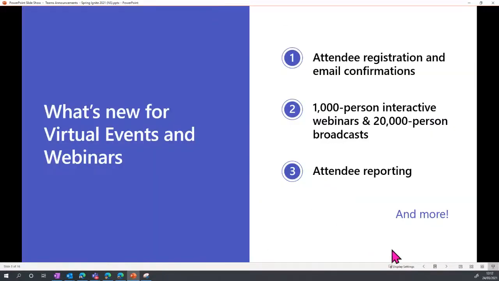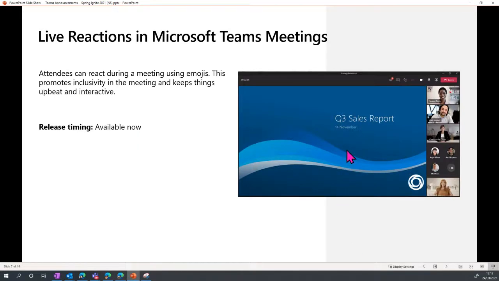So let me just, oh gosh, okay. What you'll find within your Teams screen, you'll see some of the Teams icons here. You used to have just a little hand symbol, and that hand symbol was your hands up, you want to ask a question. And now what you have is a little hand symbol with a little smiley face, and that's your live reactions. I use this quite frequently.